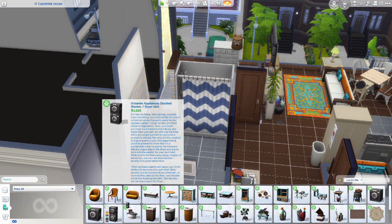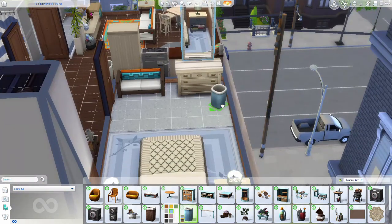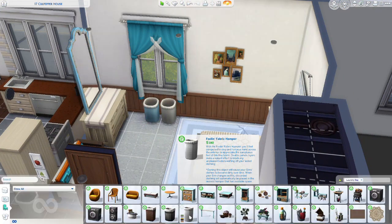So I thought this bathroom was big enough to add a washer and dryer. Again, another pack I haven't used recently, and so I wanted to use it again. And I forgot about that.